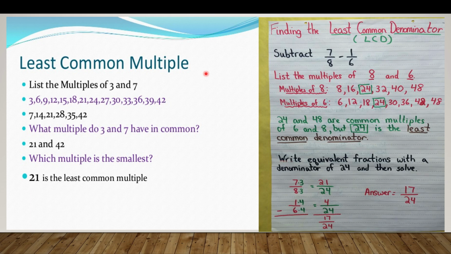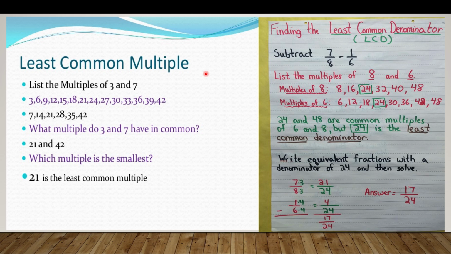Least common multiple. This is very important, all right? Usually we use that a lot when we're trying to find a common denominator, when we're trying to add fractions with different denominators or different bottom parts. So we have to find the least common multiple, or what we call the least common denominator. It's just when you put two numbers against one another, you find one number that we could put together that these numbers go into.